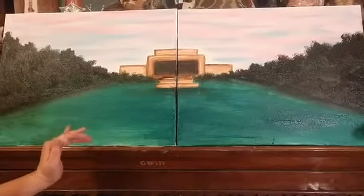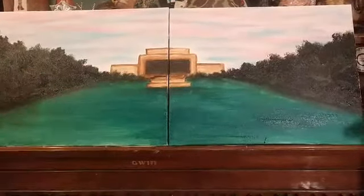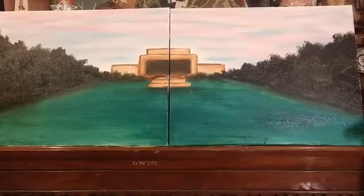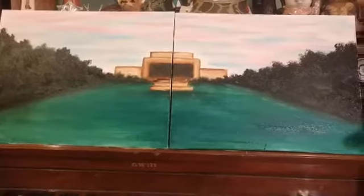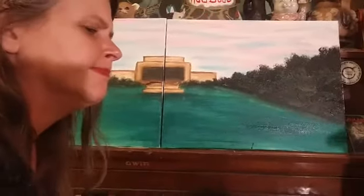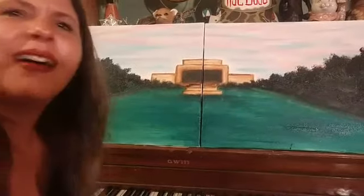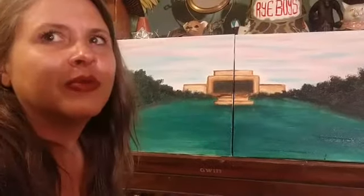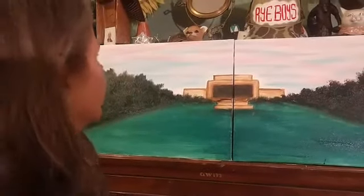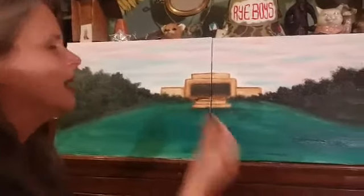At this point the only things we really have left to do are some columns in here, highlights on our trees and bushes, and then I'll do a quick tutorial on how I paint an easy shuttlecock. Let's do the tiny brush just to be on the safe side. Bryant Miller says this is so good at presentation — thank you Bryant! Bryant did the pirate ship for a birthday party, and those all turned out really good.